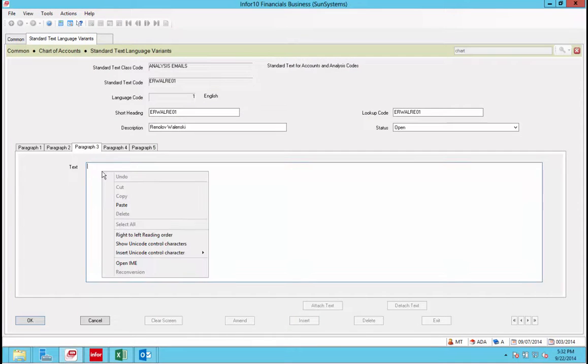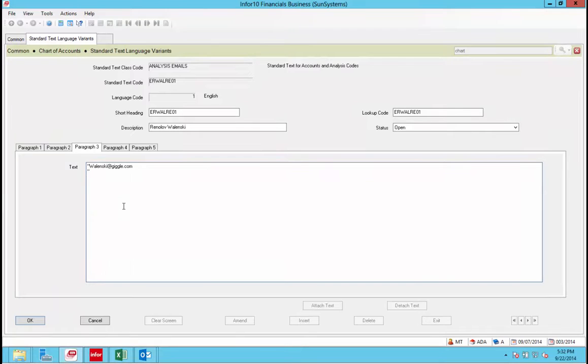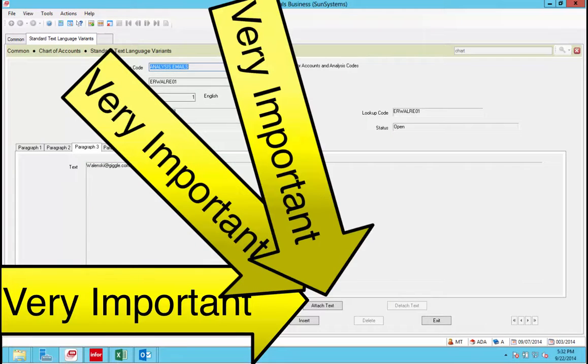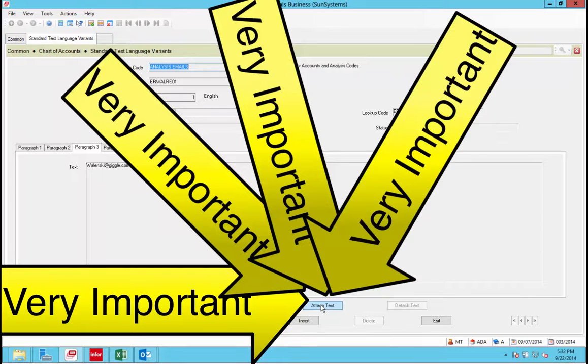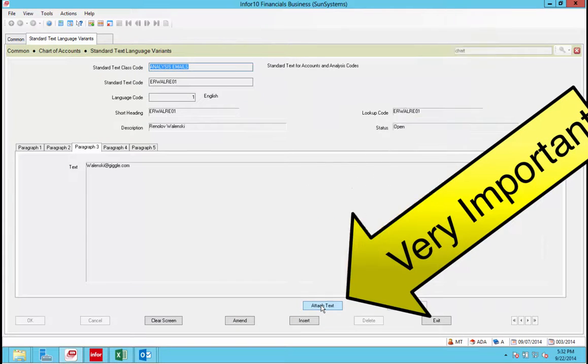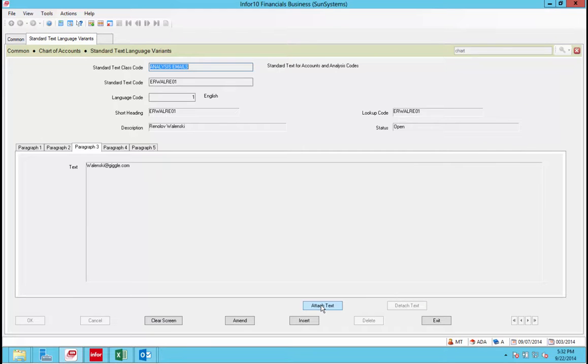When I have my email address the way I want it, it's very important for you to click Attach Text. I cannot emphasize how important that is, because this then electronically attaches the standard text to that account record.